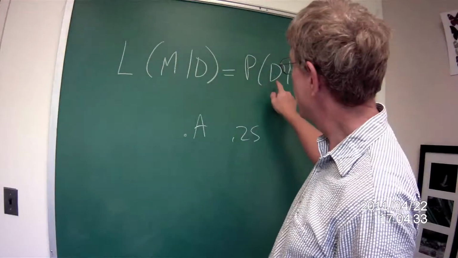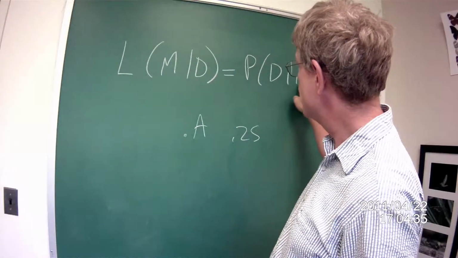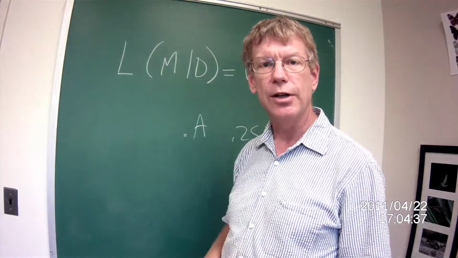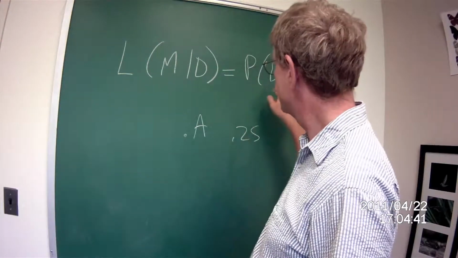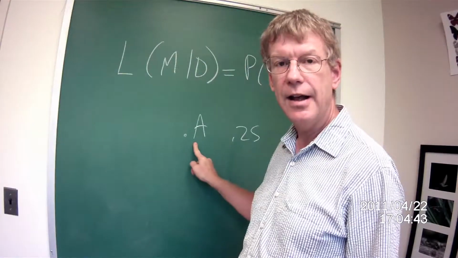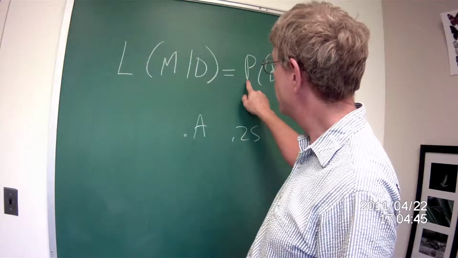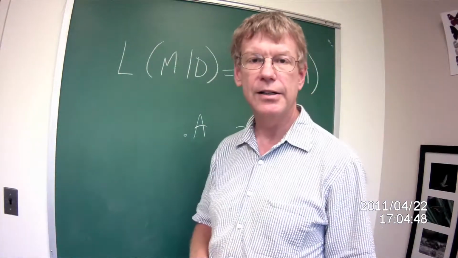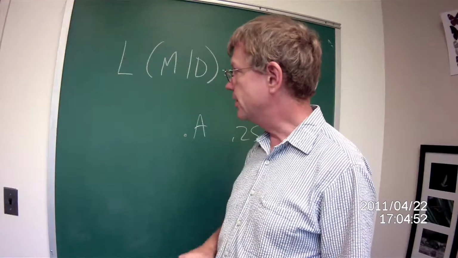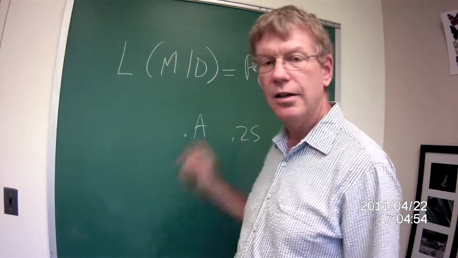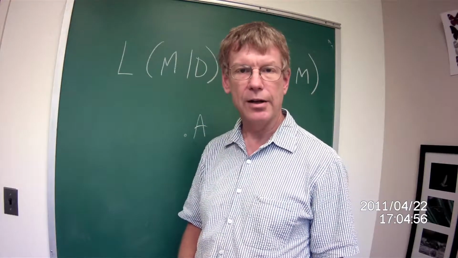So now we have a model that says that there's an equal probability of drawing any of the 4 nucleotides at one nucleotide. And we have a data set, A. We now have the probability of the data given the model is 0.25. The likelihood then can be calculated from the data and the model, right?